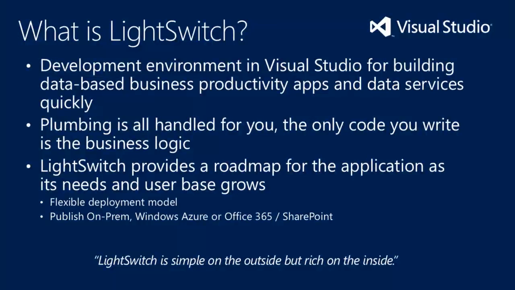So even though at the end of the day you are building a logically n-tier web application, you could technically deploy it even as a 2-tier application. You could host it in your own IIS box. You could even deploy it to Azure. And so that's what we're going to do today: we're going to deploy to Azure. We also added SharePoint support, so you can do on-premise or Office 365. You can publish your Light Switch applications into SharePoint as well. And I'm going to talk about SharePoint tomorrow, so we're not going to go into SharePoint in this class, but tomorrow, if you're interested, it's a lot of fun.